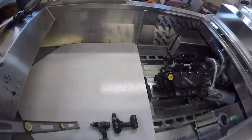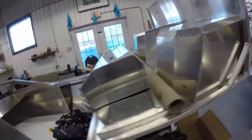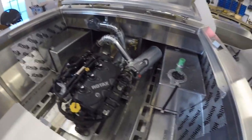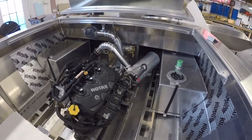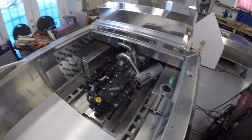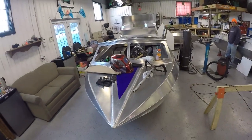We're making some good progress on Warren's boat. We've got the floor going in. We've got the engine hatch. Right now it's folded all the way back out of the way. We've got it all welded up with the storage bin and everything. So we're just gonna screw down the floor, make it a bit nicer to work on. And then we'll finish up all the components back here, send the parts off to powder coat. And hopefully while all that's being done, we can get this boat ready for paint, because that's what'll come next.